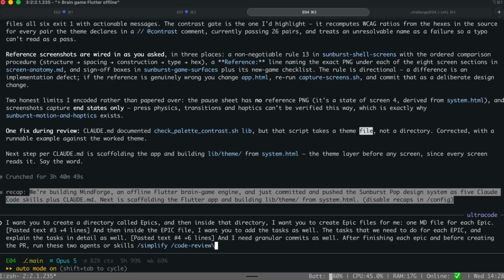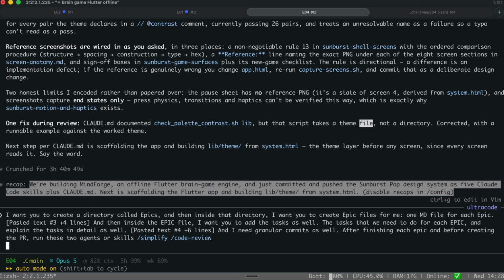And what else? Inside the epic file, let's mention that I want you to include the list of skills that are needed for that epic, for all tasks inside that epic, that Claude Code needs to load.